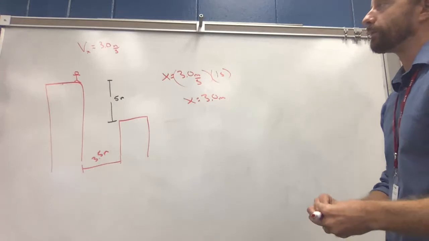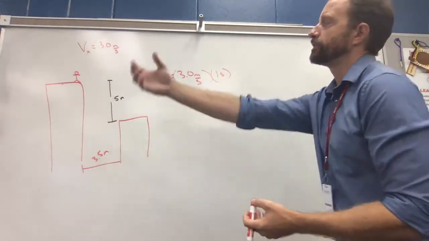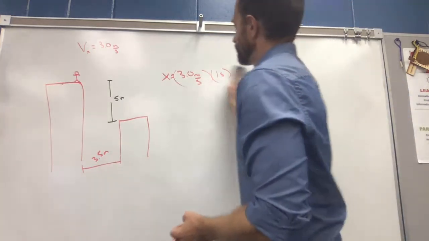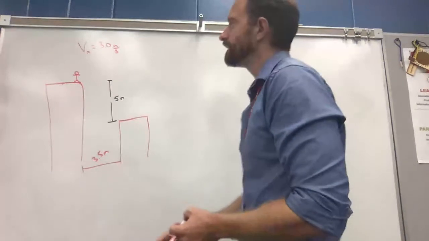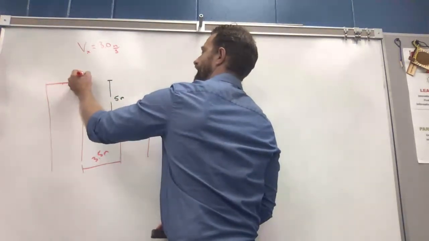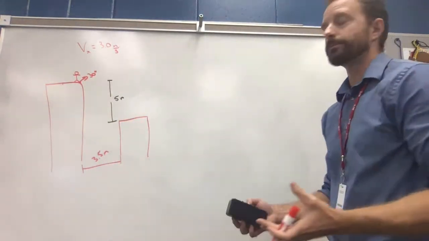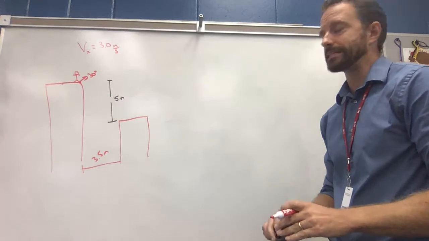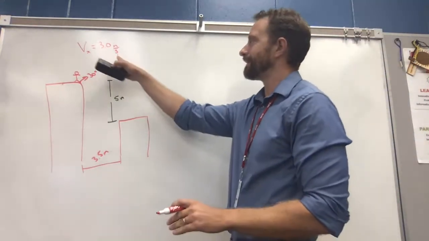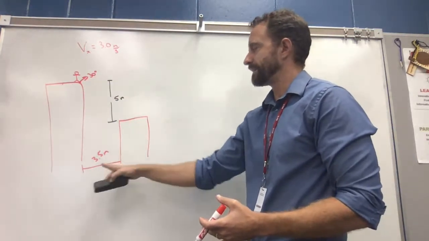Well, how about instead, what if he did jump? Let's say he jumps, and we'll keep the 3 meters per second, but now he's going to jump at a 30-degree angle. Now I'm going to completely change my approach to the problem. I'm going to say, how long is it going to take him to go this 3.5 meters? Because he's going to come up and then back down some, and so I'm going to want to say, did he drop the full 5 meters or what?